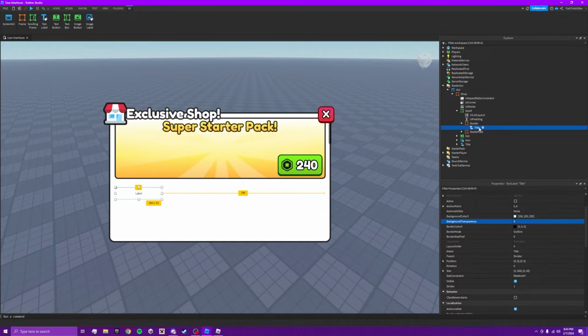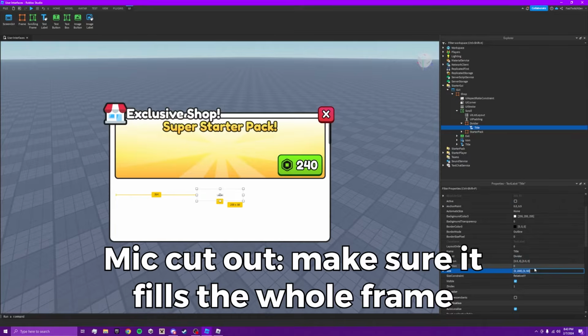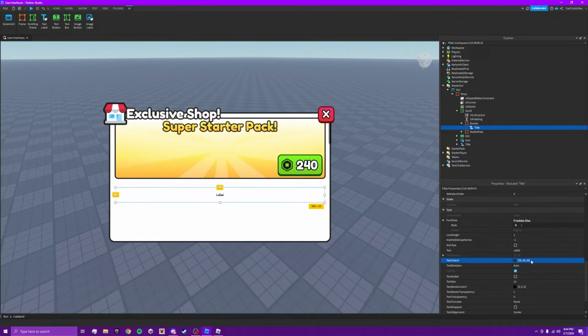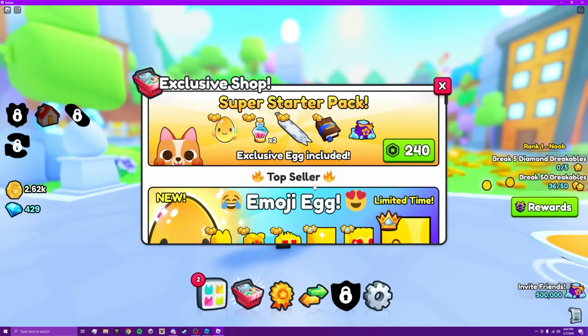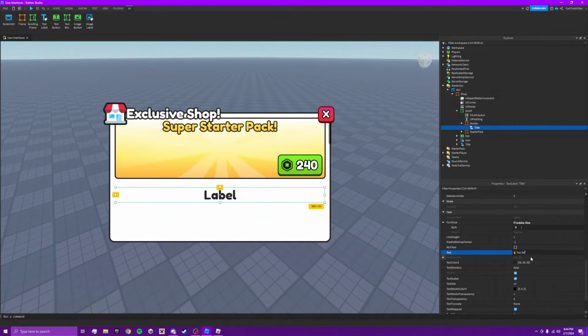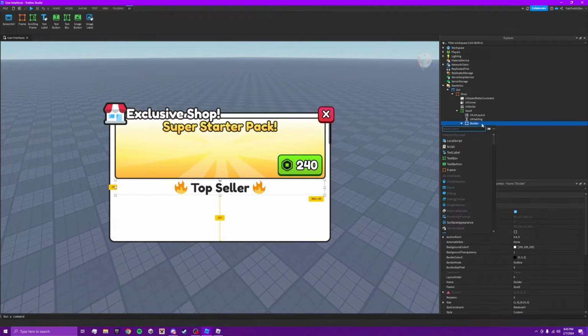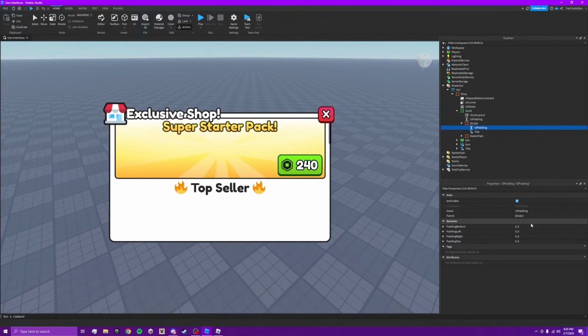It's called title. And we'll just center this and make sure it fills up the whole. And we'll use Fredoka and that same gray from earlier, 38 repeating, scaled up. And if we want it to say top seller with fire emojis, we can copy these emojis off Emojipedia or any other website. We'll paste them in here and say top seller. You might want to shrink this text a little bit so it's not too annoying. Easy way to do that is by adding another padding and mess around with this until it looks good.